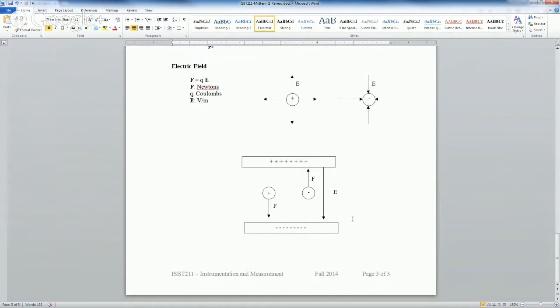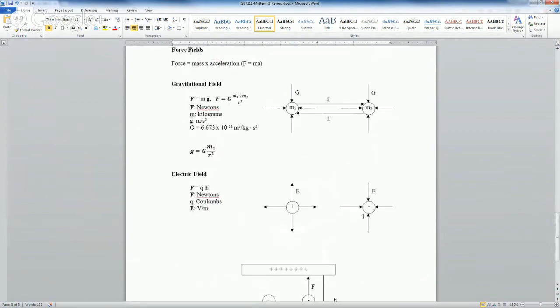That's the end of the review session and the review paper. A few equations. By the way, the force that we have on an electric field is simply the size of the charge, which in physics is designated as a Q, times the strength of the field, which happens to be designated as a capital E for electric fields. So force equals Q times E.